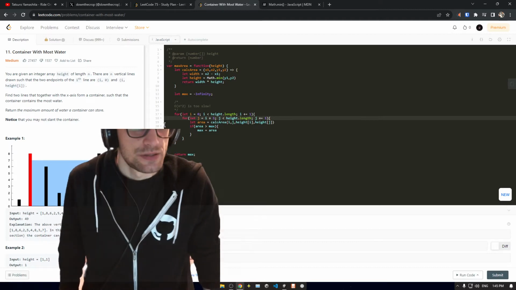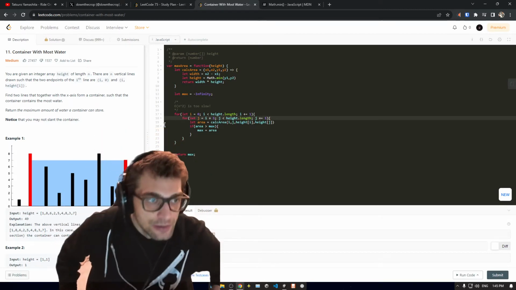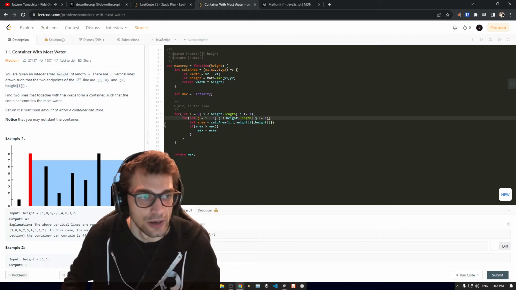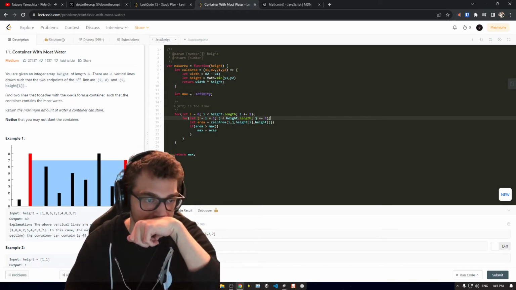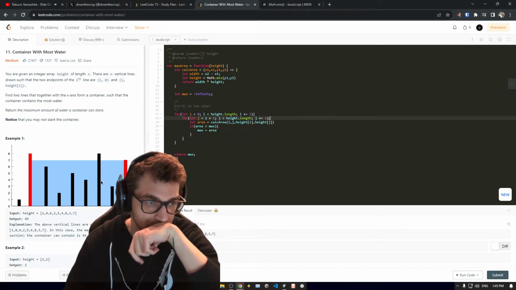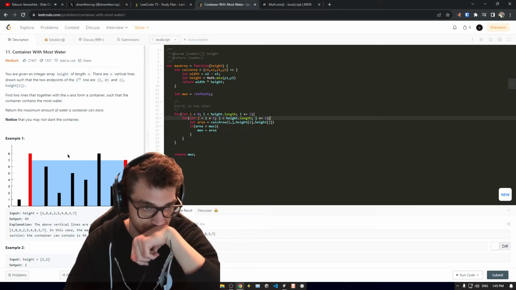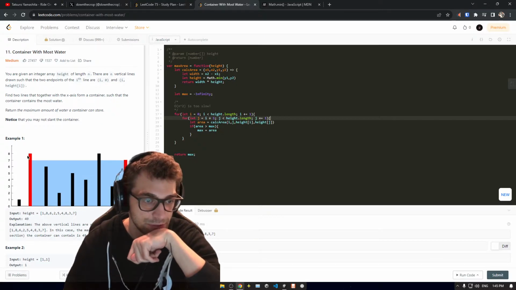Lines are i, 0 and i, height i. Yeah. Like, how can I be sure that that is better than that without computing it?